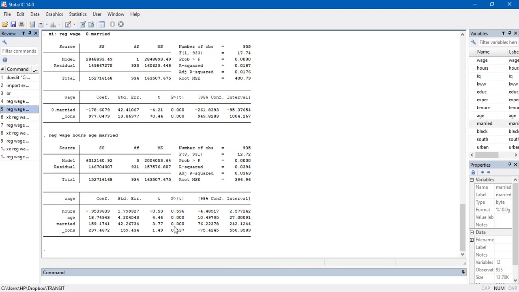You can choose to use the mechanical way. You compare your T stars to the T critical value. Here, if you want to do that, you need to know the degrees of freedom. So you go and read it from the T table, then you come and compare them. But that will just be a waste of time. You can just use a p-value. You can just use a confidence interval.